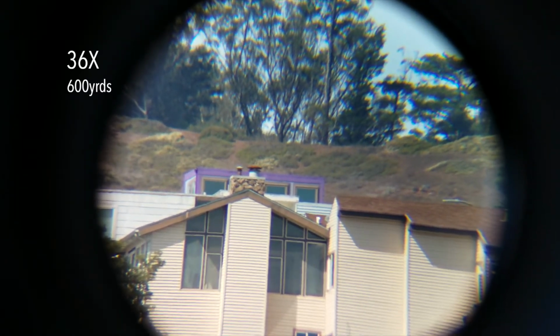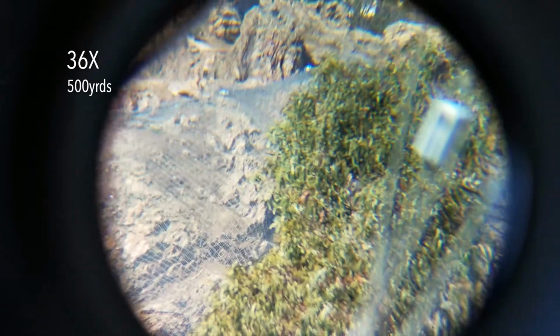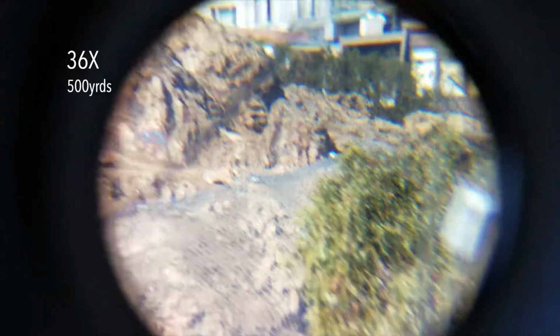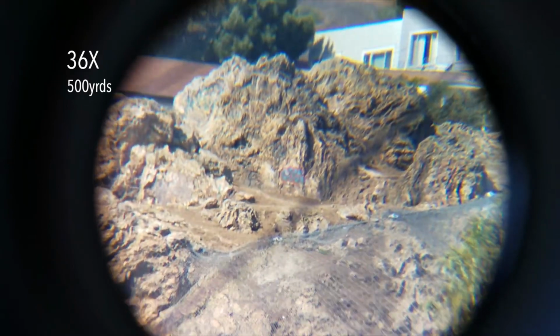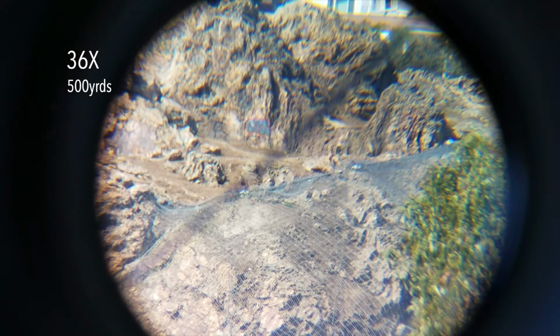We can see the individual panels on the side of that house, as well as some texture of the roofline shingles. And we can see the texture and detail of the links in the erosion control netting and the rocks on the hillside there at 500 yards.